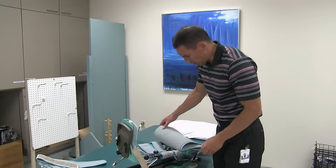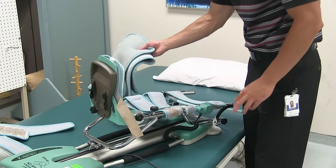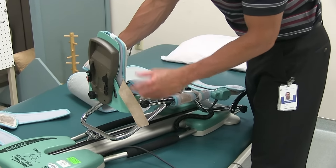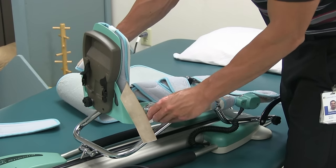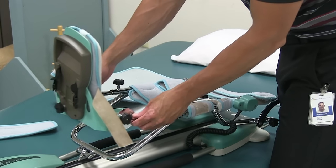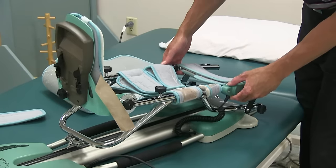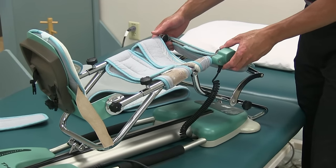In terms of adjustment, there are generally three adjustments that need to be made. The most distal has two knobs that can be adjusted to allow for dorsiflexion and plantarflexion of the ankle for comfort. Next, more proximal, is the adjustment for the tibia to lengthen the CPM machine. And then for the thigh itself, the most proximal component allows the CPM to be extended to accommodate a longer leg.